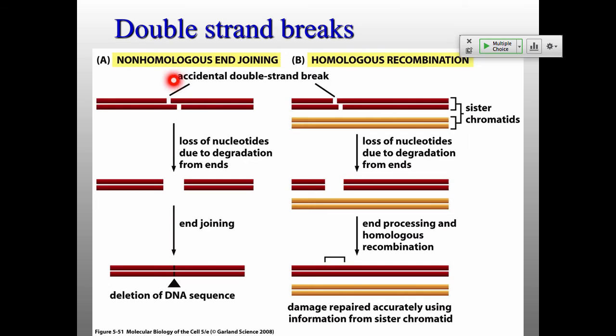There's the quick and dirty mechanism, which is non-homologous end joining, and the nice, precise mechanism that only works if you have a homologous copy, which is usually very, very similar in sequence, which is there. Non-homologous end joining is pretty straightforward. Again, you have this cut which has happened somehow, ionizing radiation, and we'll take a quick look at some of the other ways you can get double-stranded breaks. It's actually happened quite frequently in DNA.